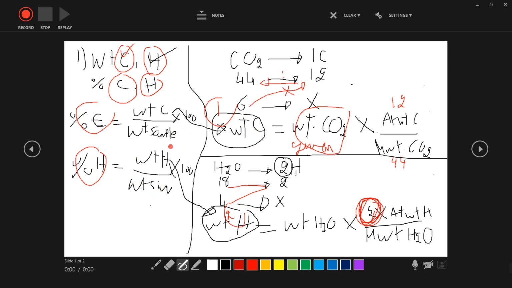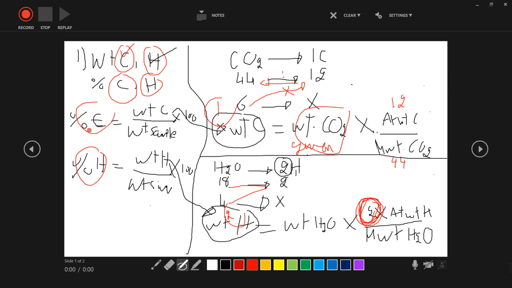So you should repeat your calculation. The weight of carbon plus the weight of hydrogen should be equal to the weight of the sample, and the percentage of carbon plus the percentage of hydrogen should be equal to 100. But if you are working very well and your calculations are very accurate, and you find that the weight of carbon plus the weight of hydrogen does not equal the weight of the sample, or those two percentages are not 100%, then my compound may contain another element other than carbon and hydrogen, and this element will be oxygen.